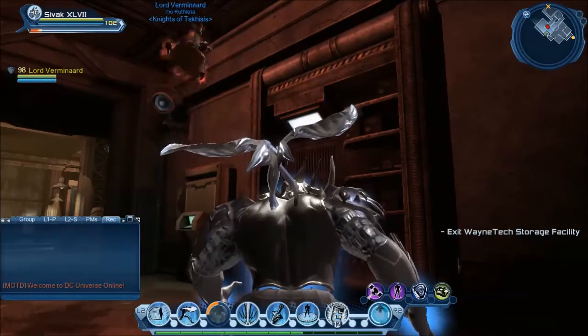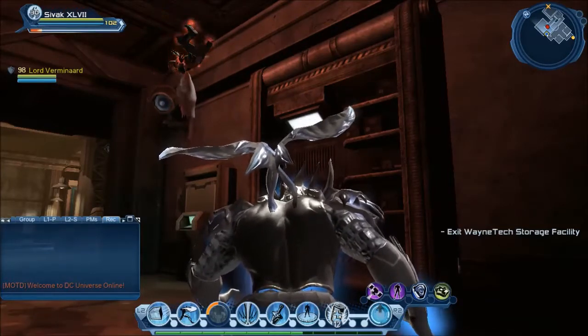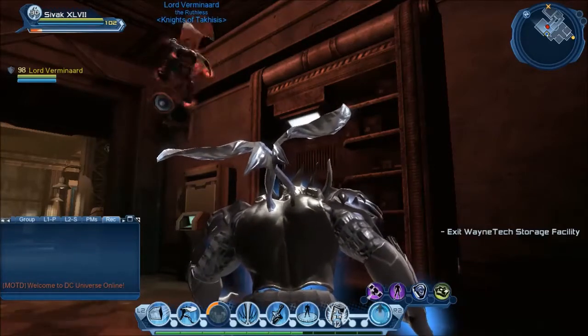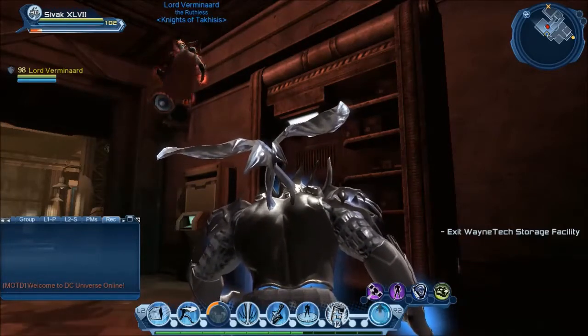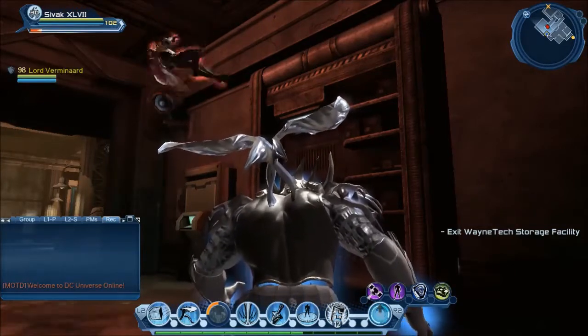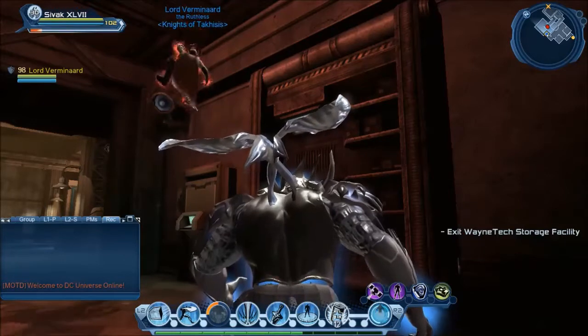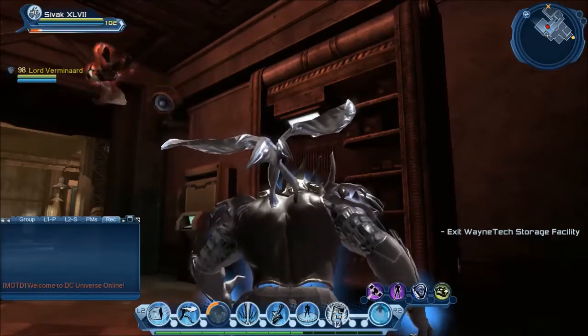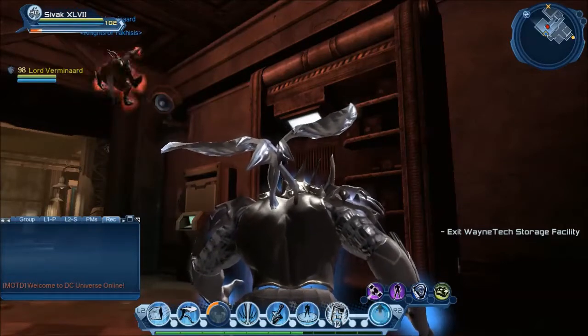And you know what? Okay, Lord Verminard is a large striker. And you can see that he can't make it past this camera, but a small monarch can actually climb past that camera. So I'm seeing right here it favors the smaller body types. But anyway, if I was using a smaller body type, I would have made it past here.